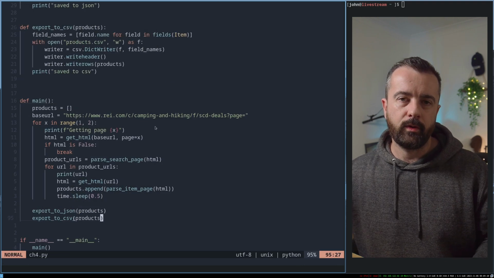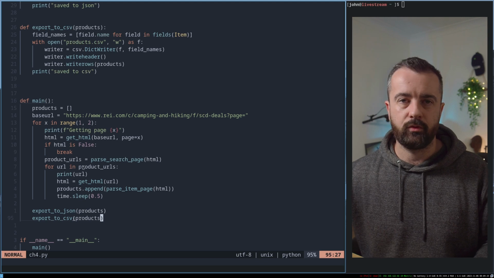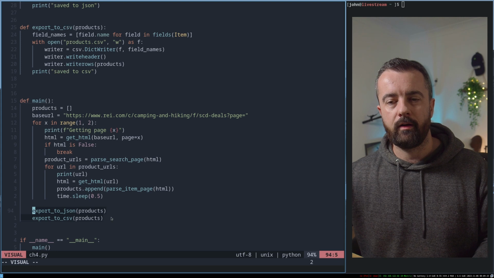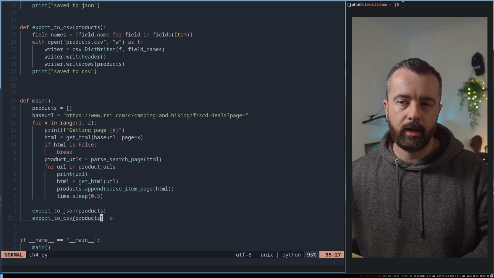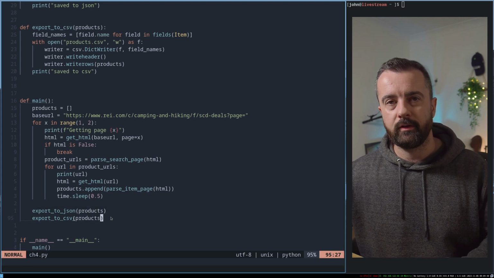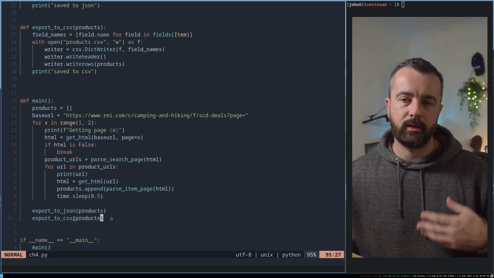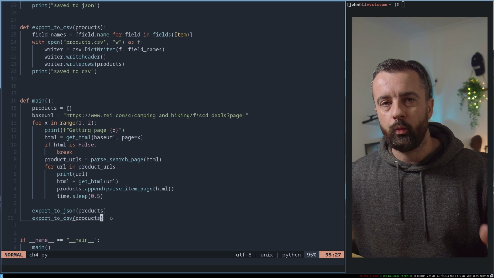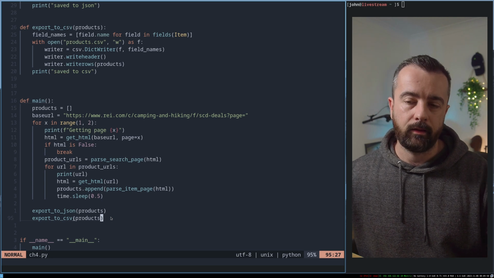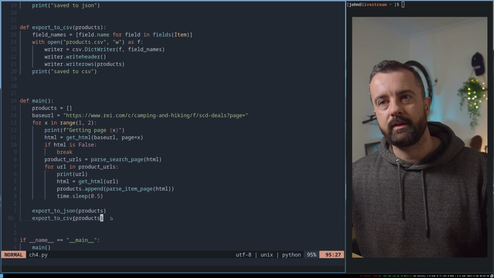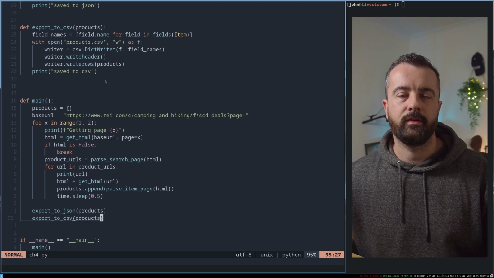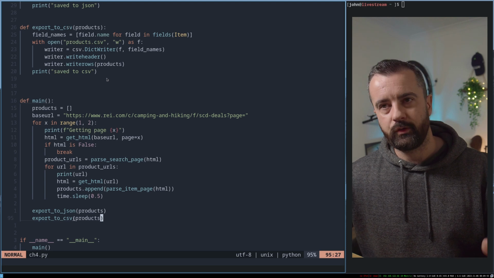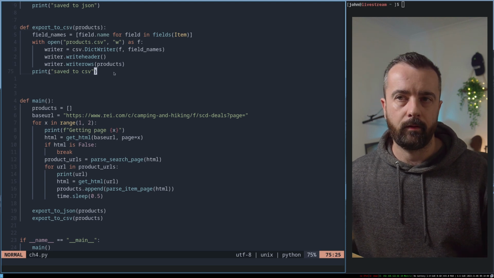So at the moment, what we're doing is constructing all of our data, storing it in memory in a list, and then choosing our output file like this. Now that's okay, there's nothing wrong with that. But what you might want to do is add to an existing file, so you continuously update the same CSV file, for example, with new data that comes in. So to do that, we want to change our function ever so slightly. But I'm going to write a new function to do that, just so we can have a distinction between the two.